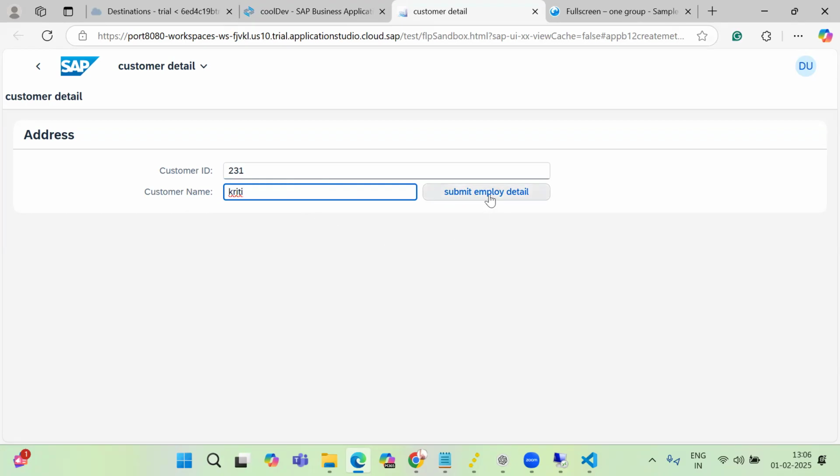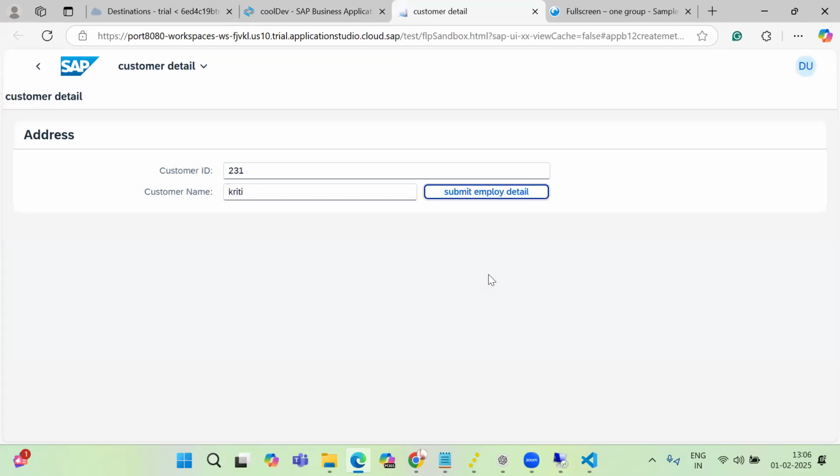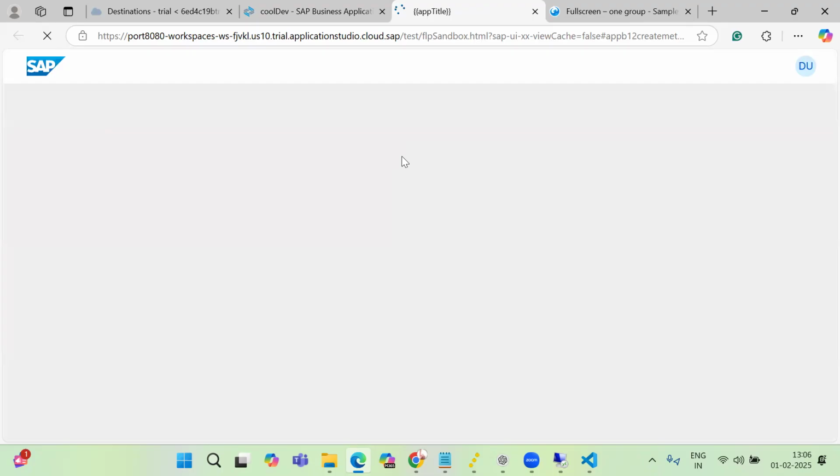Okay, Kirti, let's see what happens. Submit. The process, okay. And it did not work. See, somebody's taking good watch of it. Set value. Controls. Set value.